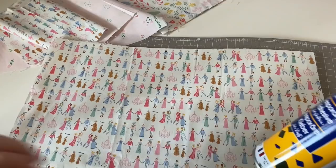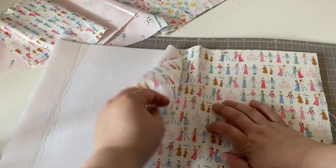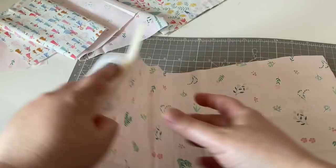I have starched it and pressed it, and now I'm using spray base to make a quilt sandwich. This is for the back of the pocket. So I've put this beautiful print on one side and this lovely floral print on the other side. And now I'm just going to quilt it on the machine with stitches that are about 1 inch apart.